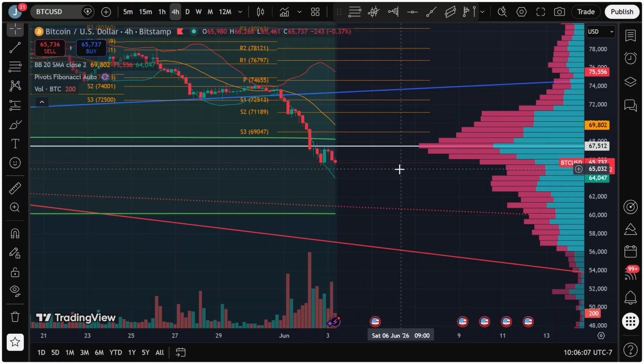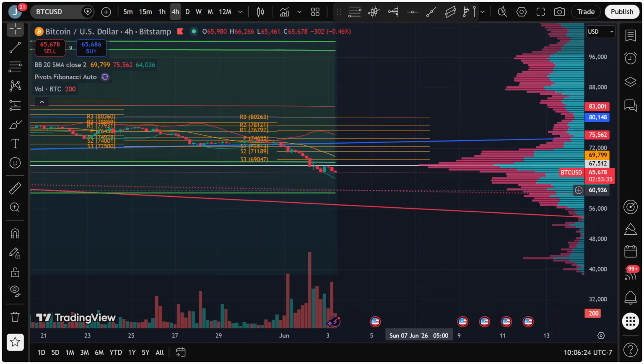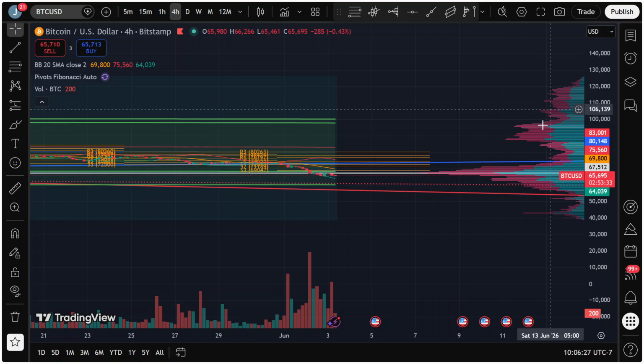That is the highest point of volume on the chart, at least on this time frame since I set it, which I believe was in January, maybe December. So 67.5 has been the highest point of volume on the chart. Since then, we have just broken below that, which means a lot of people above are now in significant loss.